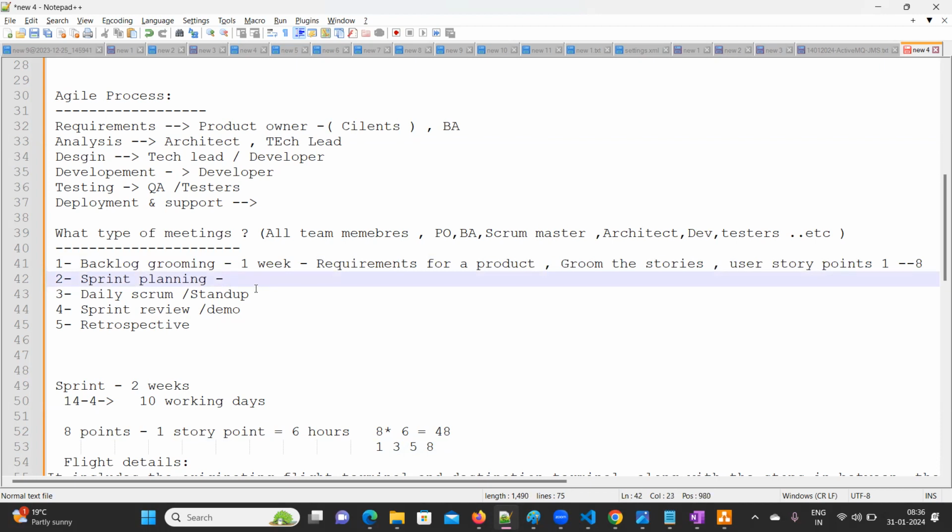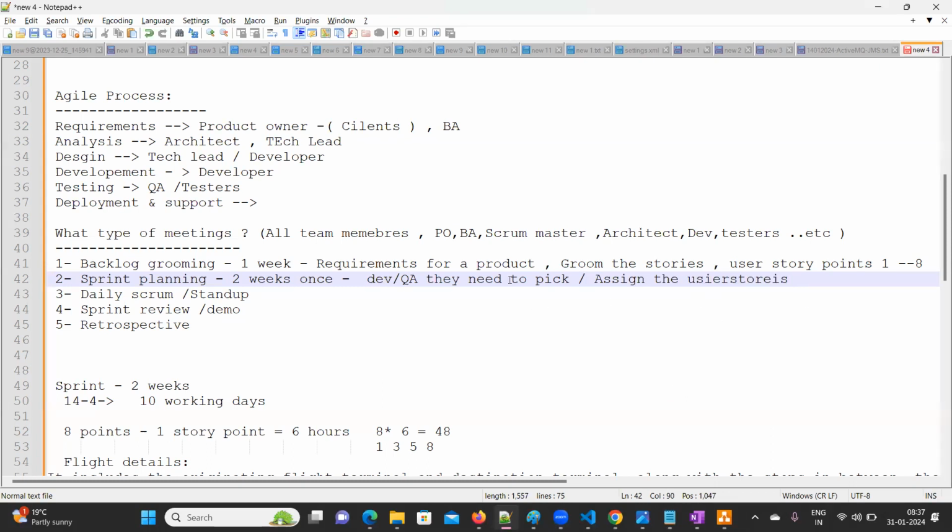Now, before going to start, sprint planning will happen once in 2 weeks, because every sprint you have to complete, right? The sprint will happen, and once the sprint is completed, then again we'll do planning. In the background we are grooming the user stories. So here the sprint planning will happen, and dev or QA or architect, everyone needs to pick or be assigned user stories.